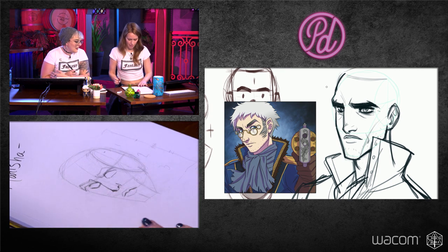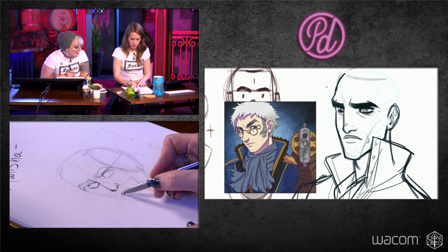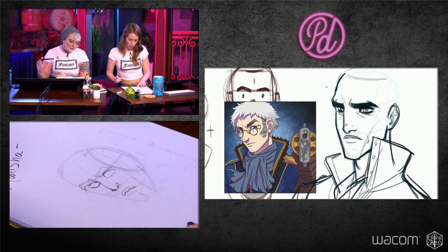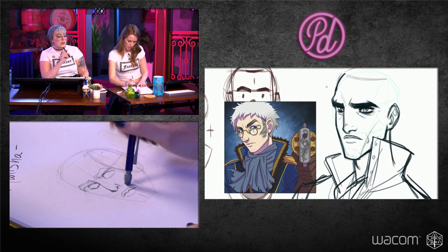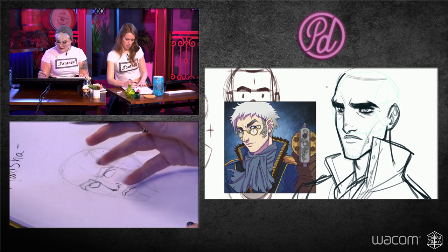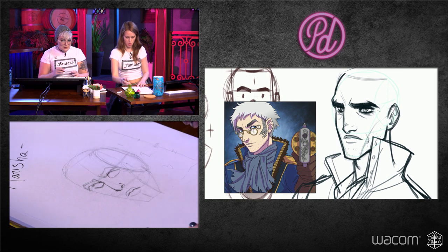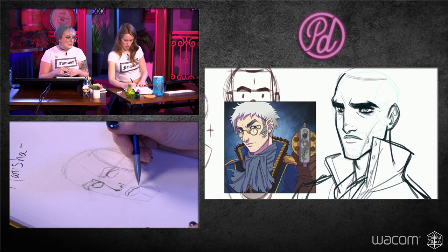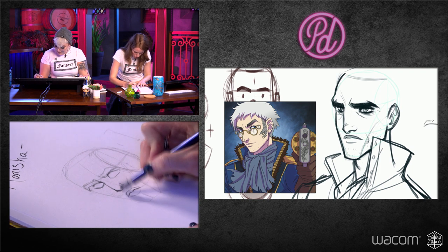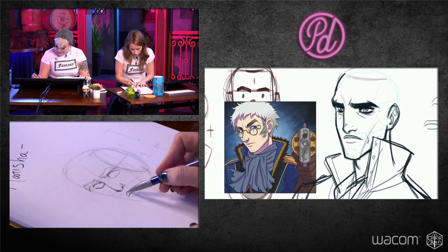All right, let's do a harder line for his face and chin. Okay. And are his lips okay? Yes, boy lips are usually not big and pouty like we've been drawing. You can if your character is rocking them, but if you want them to come across a little more masculine, I would maybe thin the lips out, because they're not as big. Depending on your character, it'll help. Boy lips. Girl lips.